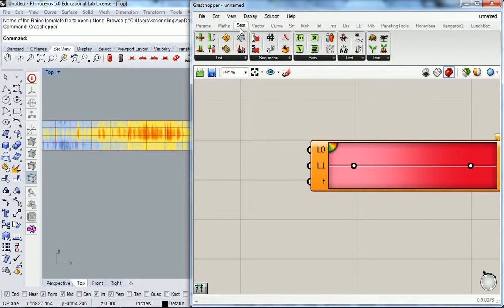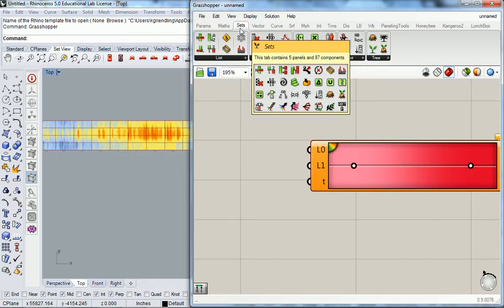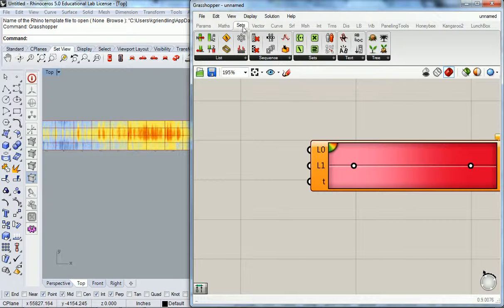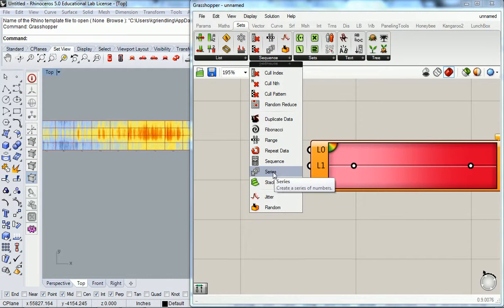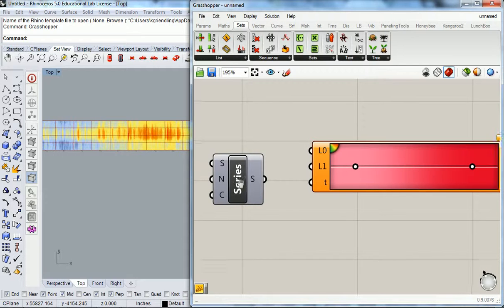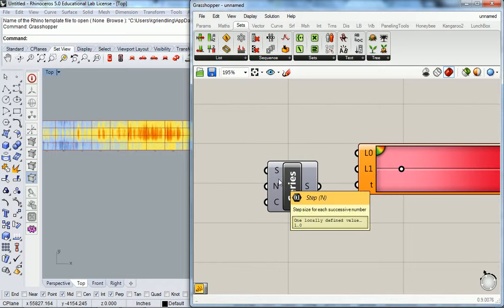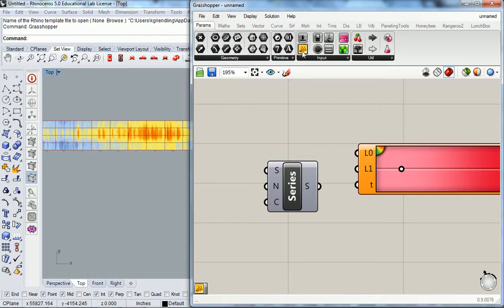So you're probably not going to understand much about this yet, but we're going to go under sets and sequence, and we're going to create a series of numbers that are going to go to a value of 0.1.